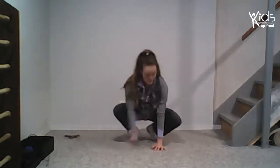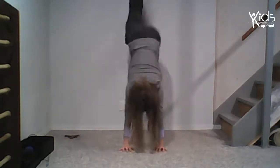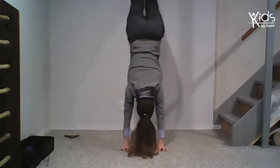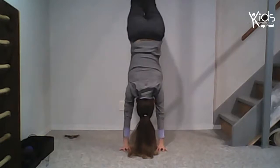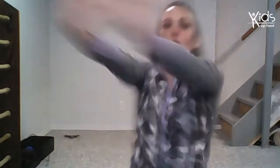So you can come back, hands on the ground, shoulder distance, and walk your feet up. You can try lifting a leg, lifting the other leg, and coming back down. One more tip for that handstand is when your arms are up and you're upside down, you want them next to your ears. You don't want your head way out here in that handstand. Arms are right up next to your ears.